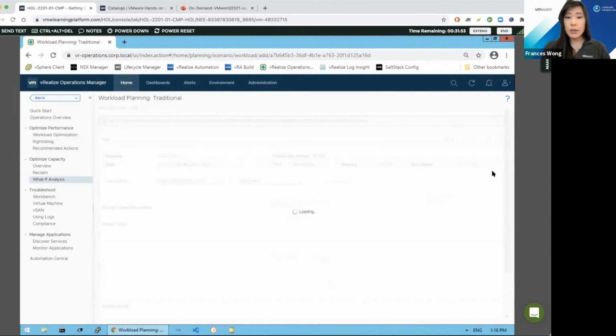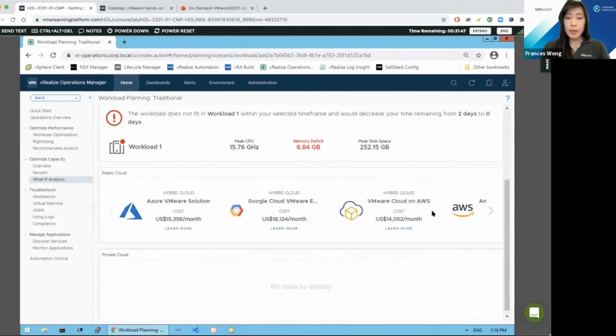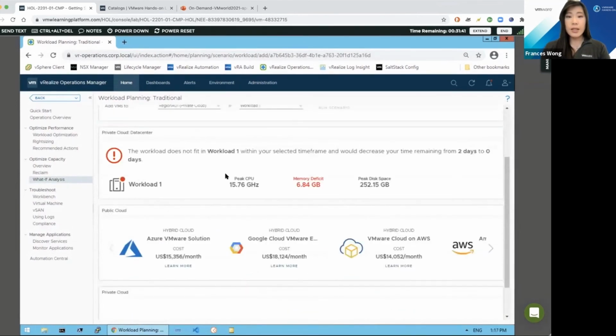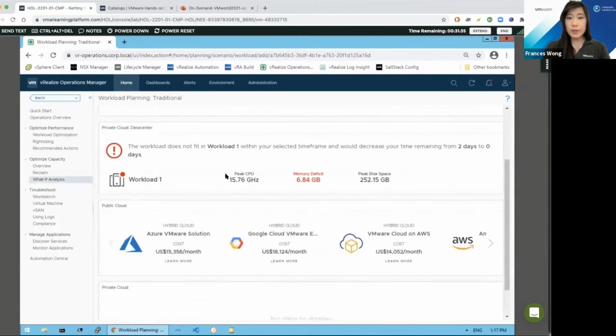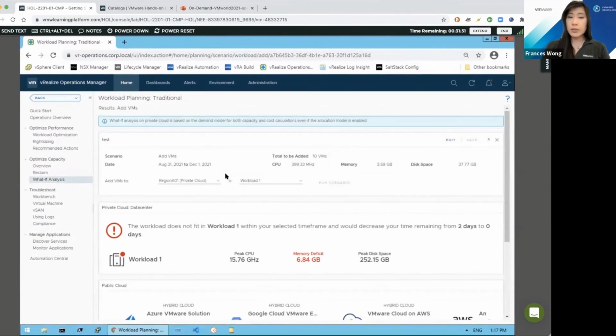And this is going to show us whether that workload is going to fit into the cloud that I have selected. And clearly in this instance, the environment I have chosen will not support that. And there are some recommendations for public clouds. So this is how you can run scenarios, and you can run multiple scenarios, whether that's adding hosts or adding workload. So that's just an example.